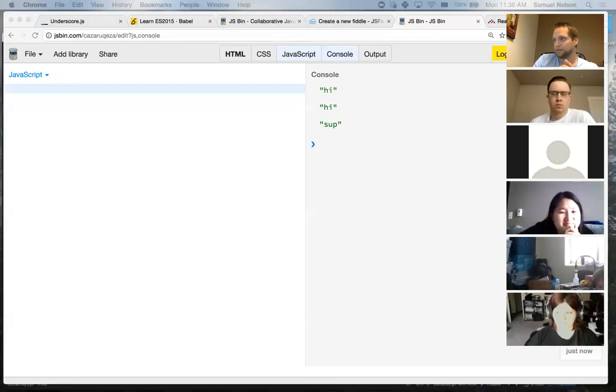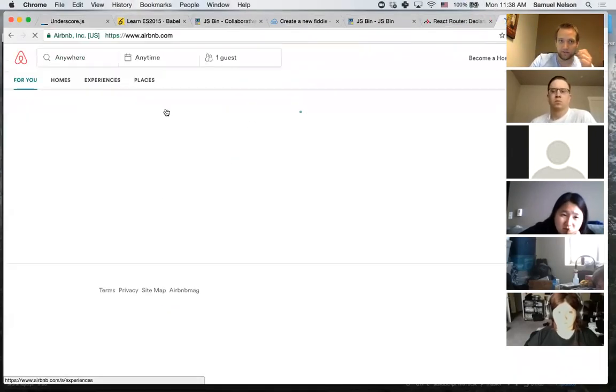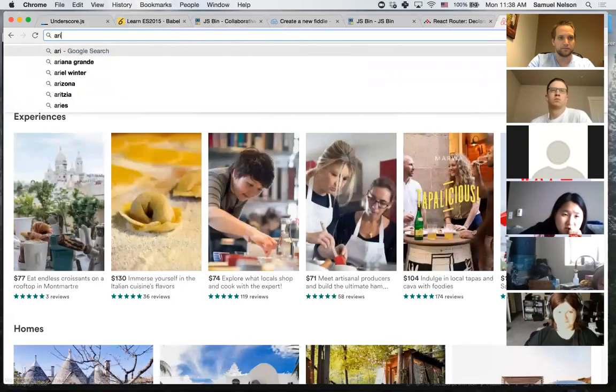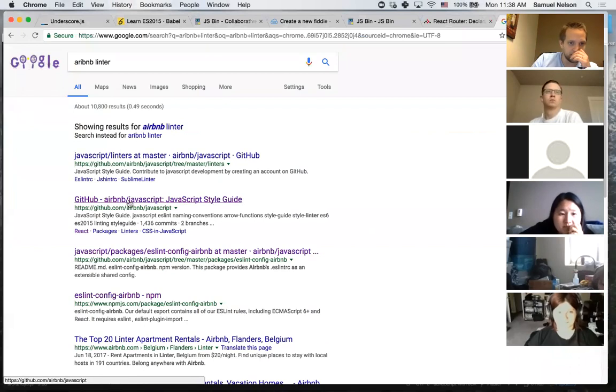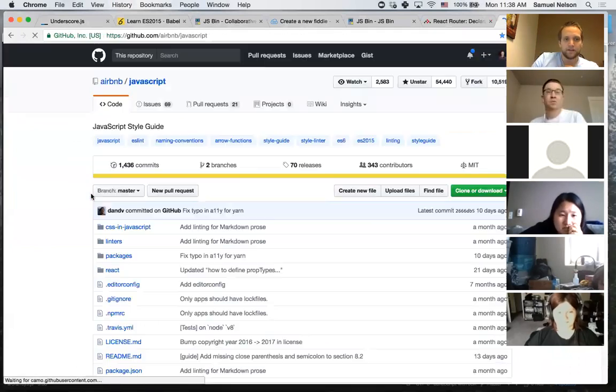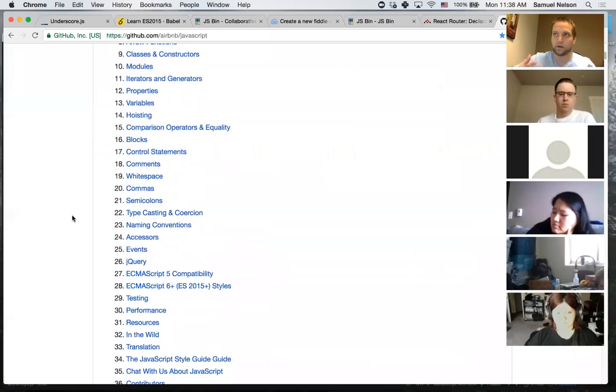But last thing I want to cover, the linter is based off of the style guide. That's what I meant. Okay, so the Airbnb JavaScript style guide. This is the style guide that they use at their company, and it's actually a pretty widely used one, they have like 54,000 stars on it. Lots of people use this style guide, which is very well thought out. And our linter is implementing their style guide.